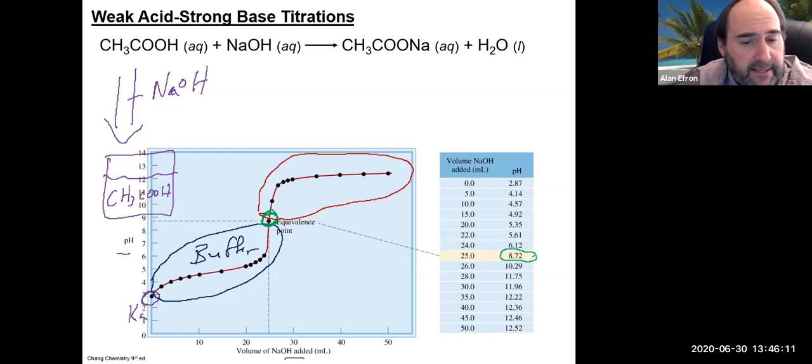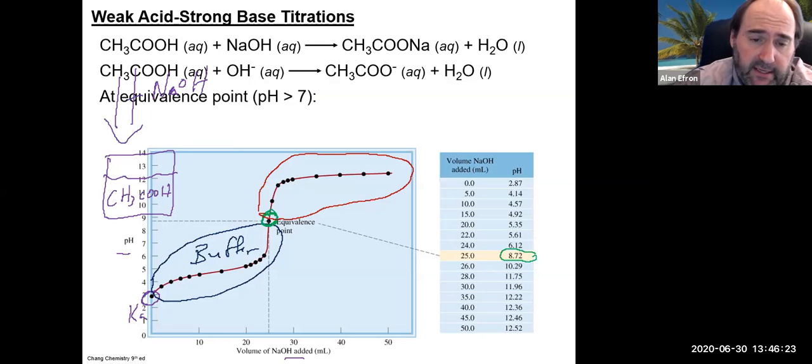Now, once we get to that green area where the equivalence point is here, what's going to happen is the same thing as before. We will use up all of our acetic acid in this example. We'll use up all of our sodium hydroxide as well. And we will be left with just a salt. And that salt in this particular case is sodium acetate, which is right here. Now, unlike the salt in the first titration, this salt comes from a weak acid and a strong base, which means the part that comes from the weak acid will actually go through hydrolysis.